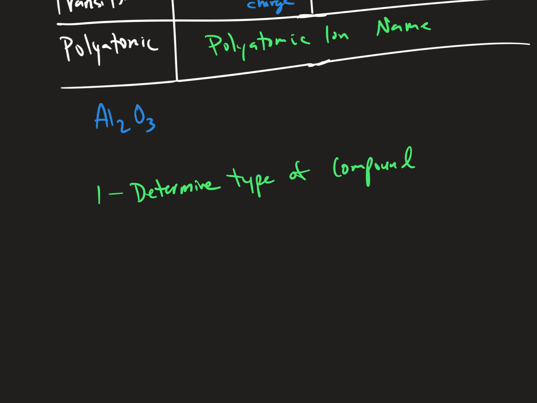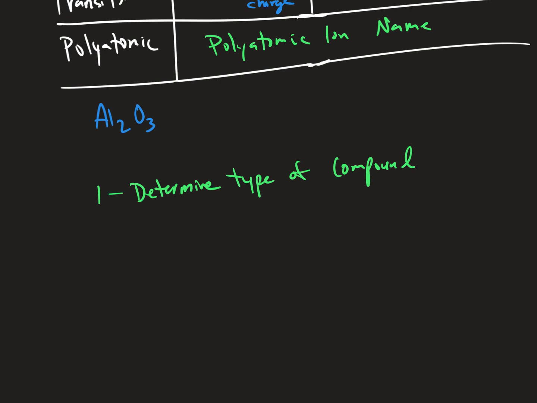Okay? How do you know if it's an ionic? We talked about last time. Simple way to tell is, if there's a metal in it, it's an ionic compound. That's true. But the real answer is if it's made of ions. So if it has a polyatomic ion, it's an ionic compound. If it has a metal, it's an ionic compound. Good? If it doesn't have a metal and it doesn't have an ion, then it's a covalent compound.